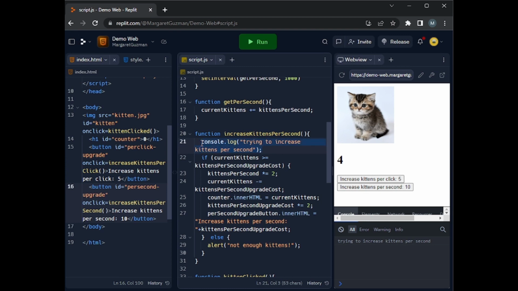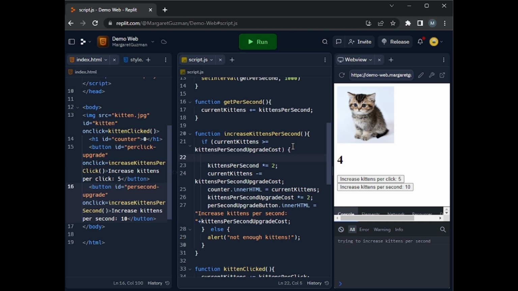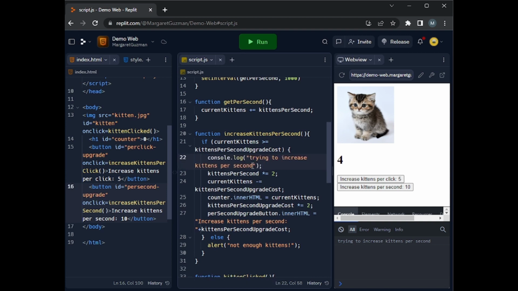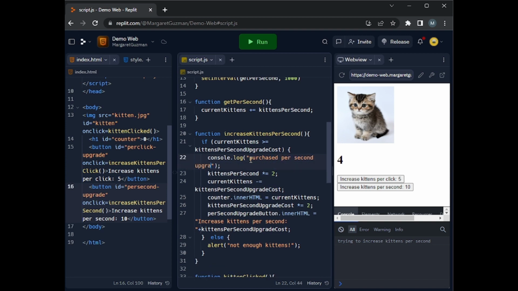So this works. Okay, that worked. Awesome.